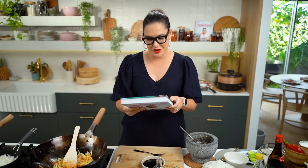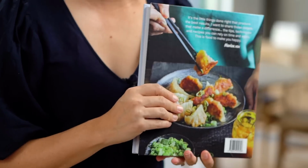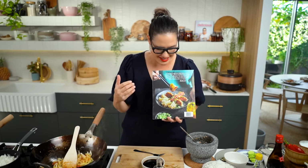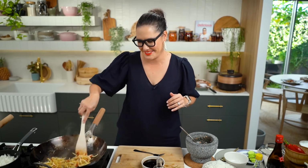So, actually on the back cover is one of my favorites. This is a ham and cheese toasted sandwich pot sticker. Yeah, ham and cheese toasted sandwich flavor in a dumpling. Oh my goodness, it's epic. I love it. I ate so many when we shot the cookbook. Oh my goodness. Okay.